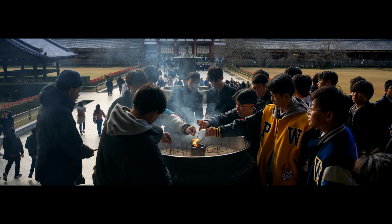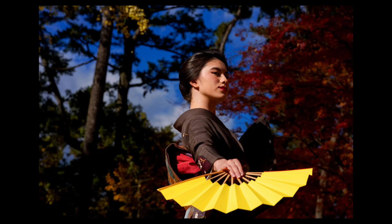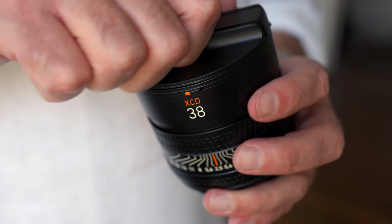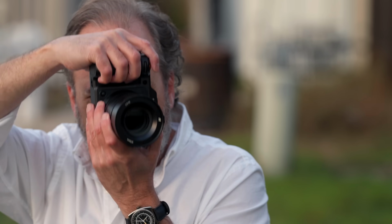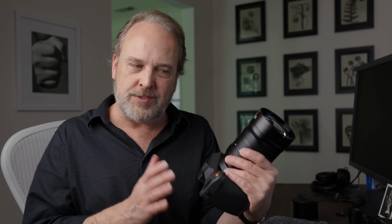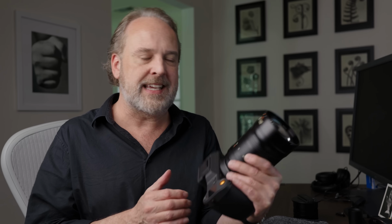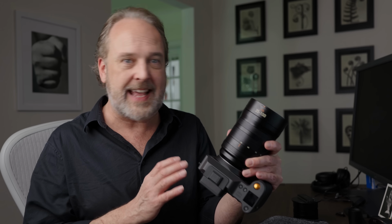Last year, I had the X2D with me when I went to Japan, and we had days where there was a lot of walking. Now, one of the biggest concerns on that is how much stuff you have with you, because you're going to have to carry it, and you're also going to have to change lenses if you want something different on the camera. And when I was in Japan, I narrowed it down essentially to two lenses. I mainly was using the 38V and the 75P. I did bring along the 90V as well, and I just ended up using the 75P more because it was close enough to a portrait length, and it was just a much lighter lens. Now, I could easily carry one lens around in that situation because it's not too heavy, and I could use that in that type of setting.